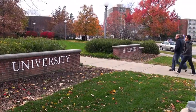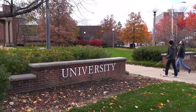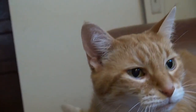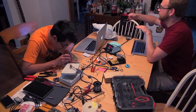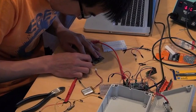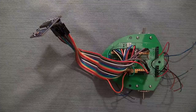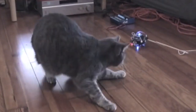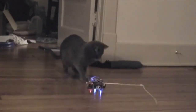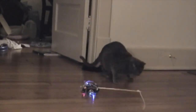We started this project as a group of PhD students in electrical engineering at the University of Illinois who yearned for a more engaging cat toy, but quickly realized how many challenges there were behind bringing this vision to life. The first prototype was promising, but we felt we could improve the sensing technology. We wanted Mouser to be able to understand his environment in a way that would let him learn how different cats played and change his behavior to match it.